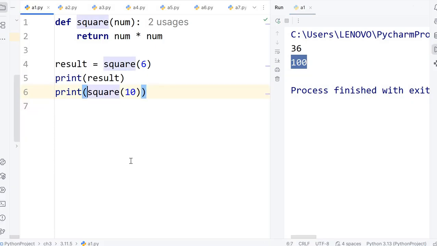You can also pass any value through a variable and then print that one.